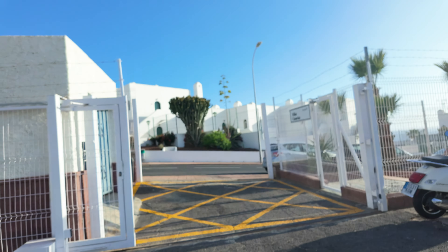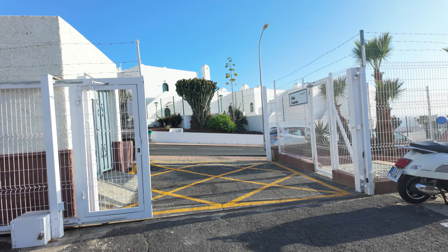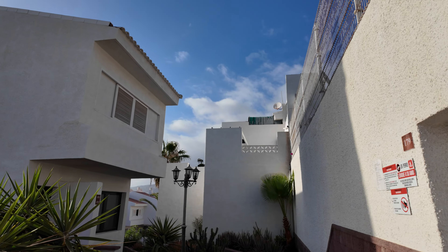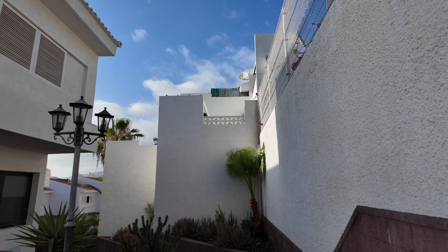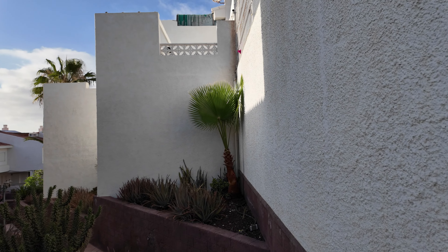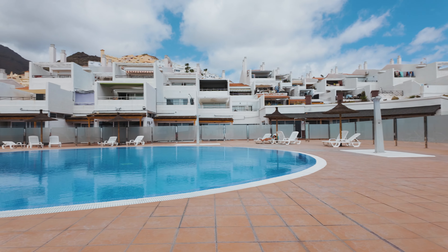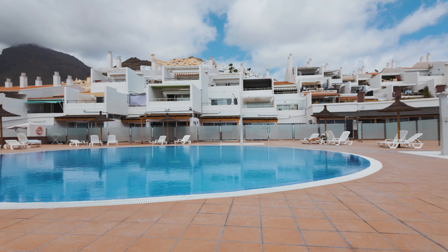As I previously mentioned, we're going to show you around our Airbnb. I'm starting the tour in the car park just to show you the nice secure gate, because Tenerife has been quite a nightmare for parking this week. The complex is a mixture of people living here as well as rented accommodation for tourists. It has got a pool, but that's about it - no on-site shops, reception, or anything like that.